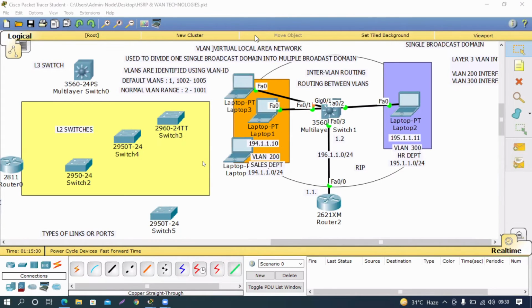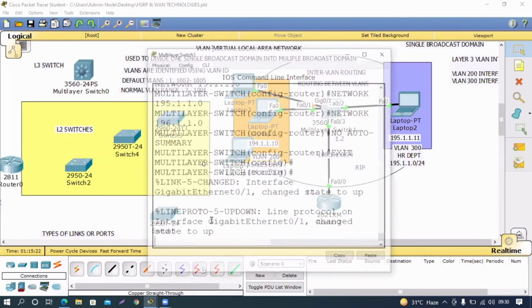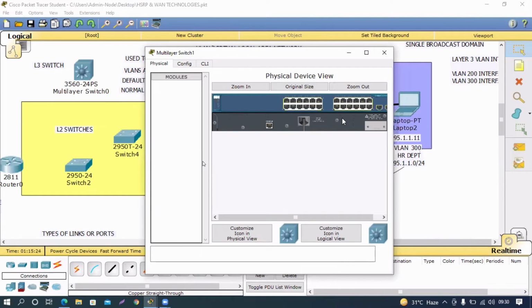Gigabit 0/1 means what? On this port, you have around 1000 Mbps speed. Transmission and reception of your frames is done at 1000 Mbps, that is your 1 Gbps, 1 gigabit per second. This particular port can transmit or receive frames. This type of ports you basically get at a very limited number, the 2 gigabit Ethernet ports.